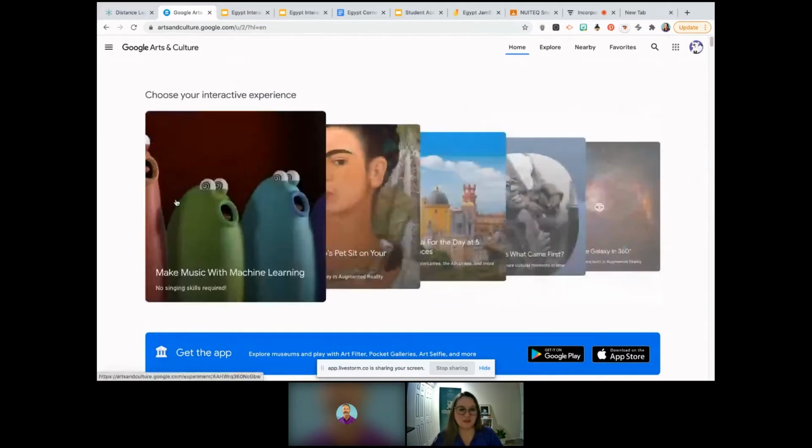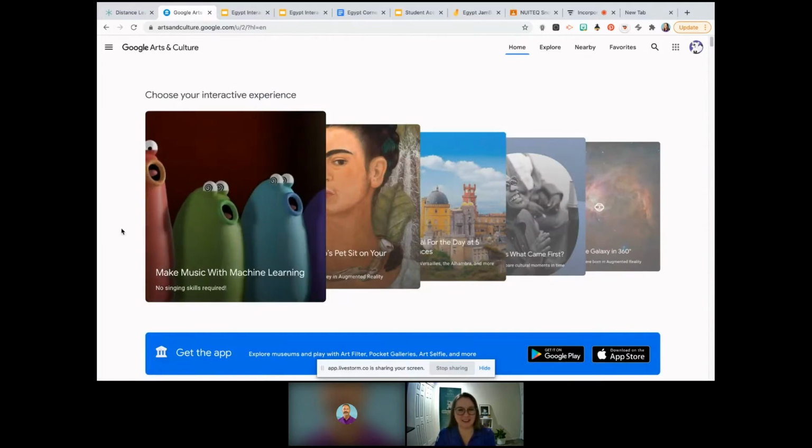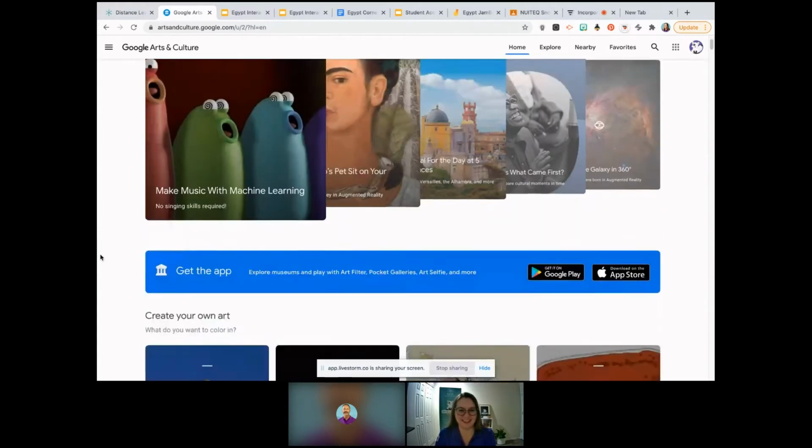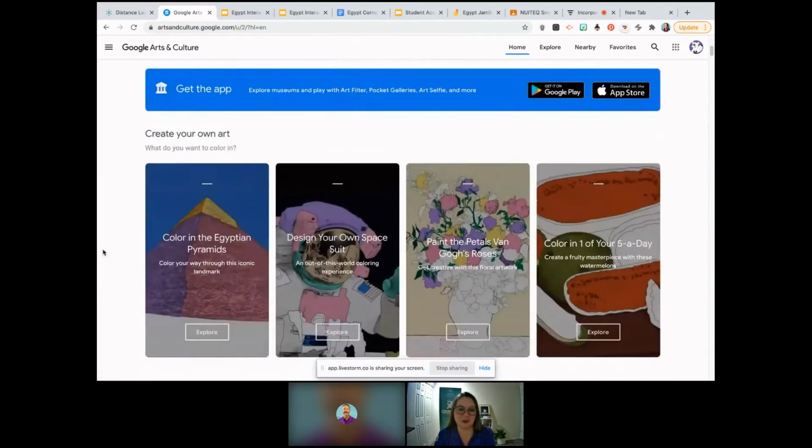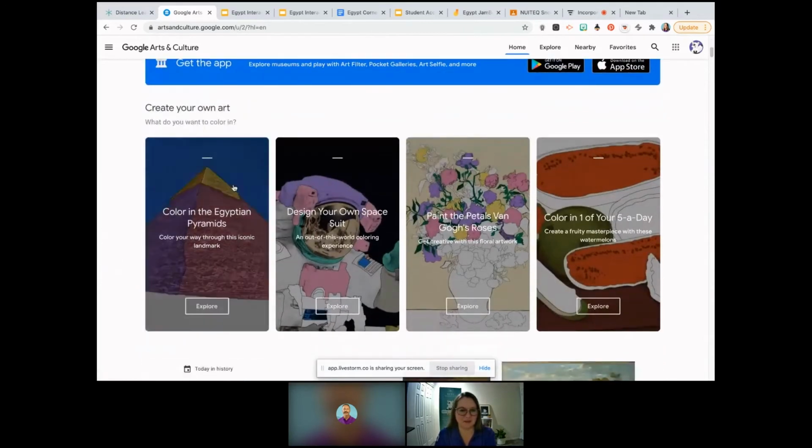This was a really fun one, making music with machine learning. I played with this for probably longer than most adults would. You move these little characters and they sing like a little tune, and you can adjust their volume and their pitch, and it's just really a fun, kind of cheesy little thing to play with. So that's the fun stuff, but there's so much educational stuff in here as well. I was really excited to see there's a color of the pyramids.